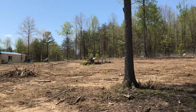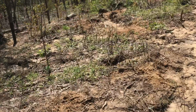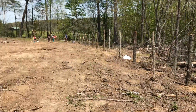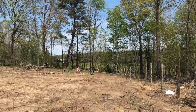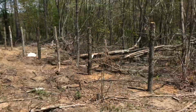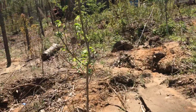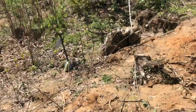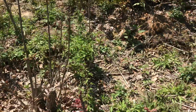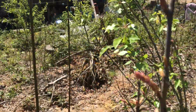We got all that bunch of trees and blueberries ready to go in, and then we're going to dig these out and put them in again. We're going to start from the back coming forward, and I think we're going to have probably 2 rows of peaches and a row of plums, and then a row or 2 of pears and apples and cherries, a little bit of everything. So there's a cherry tree, or no? Yeah, it's a cherry. Another pear.